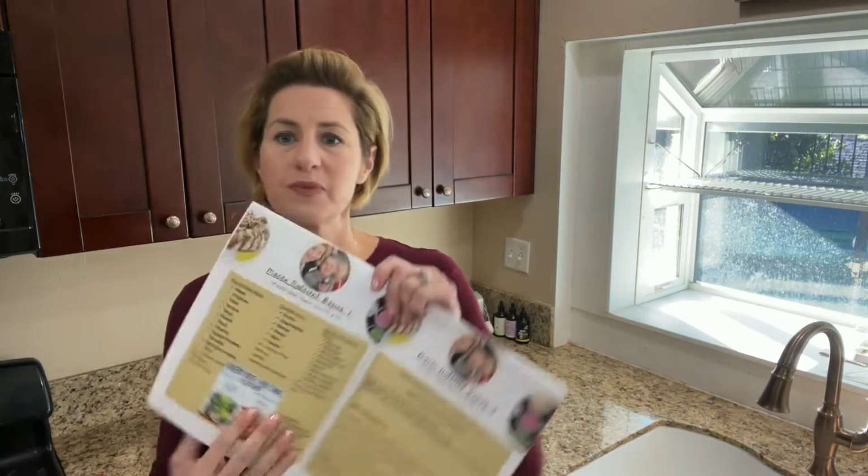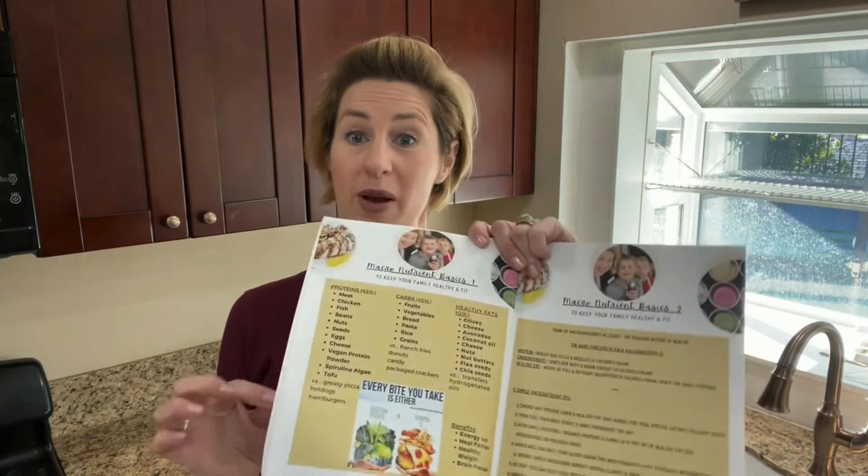First, you're going to know your macros like the back of your hand, okay? And then I would recommend that you make a list of the kinds your family likes. Something like this, right? Just have a list around so that you can not only throw together a balanced snack or meal for your family, but also make substitutions and swaps as you're finding out which ones your family likes the best. So that's how come I recommend a paper list. You can keep it in your pantry for easy reference, tear it out, pin it on your fridge. Sometimes I even show this to my kids and let them pick.